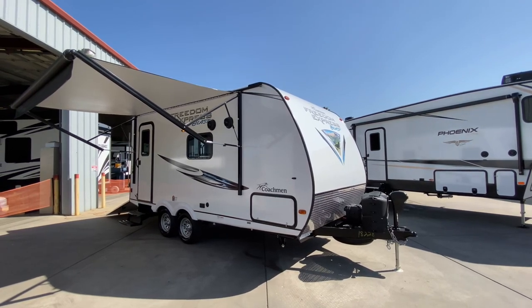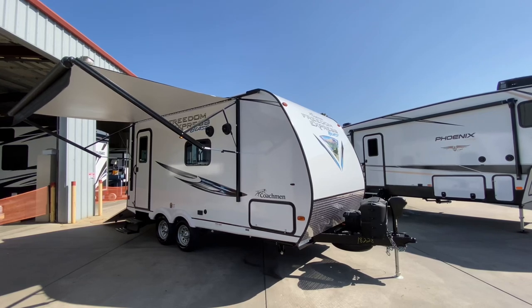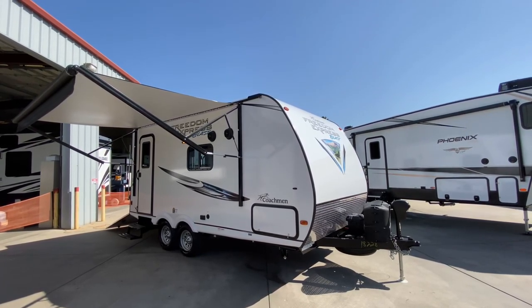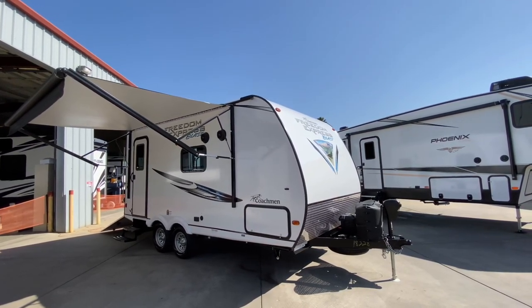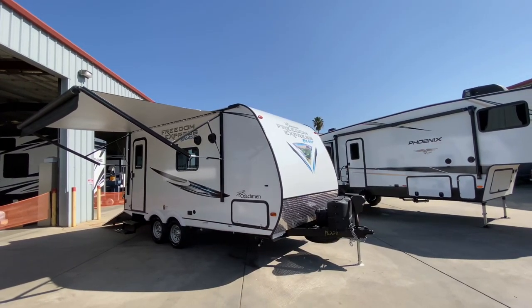Today, I'm taking you through a Coachmen Freedom Express Blast. This model is a 17 BLSE. This is a smaller tow hauler that can accommodate mountain bikes, motorcycles, a single quad. But the best part about it is it can be towed by pretty much anything, an SUV or a half-ton vehicle.